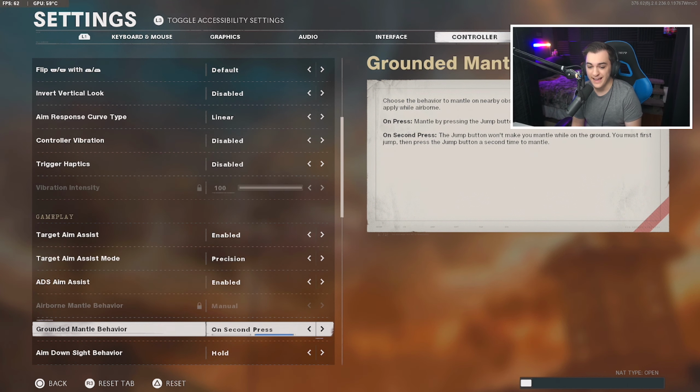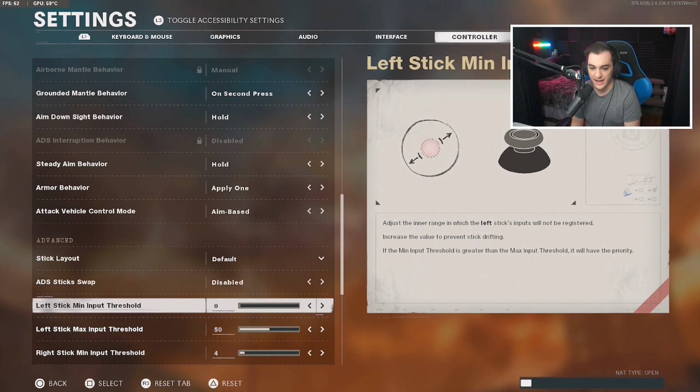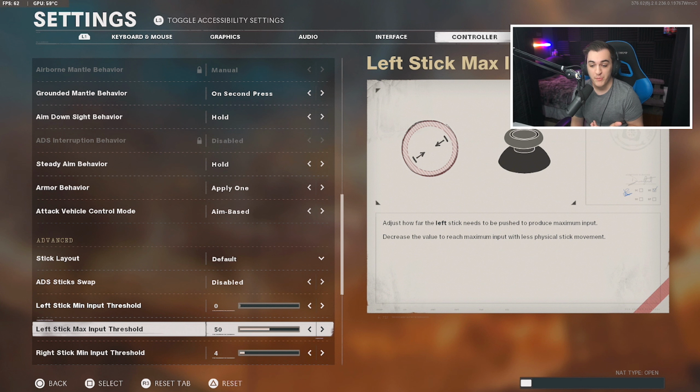Ground and mantle behavior I have on second press personally, and then if I scroll all the way down, I have my left stick minimum input threshold on 0, and I have my left stick maximum input on 50 just because whenever I have it on 100, sometimes even if my stick is pushed all the way up, I'll get some stutter step action happening.